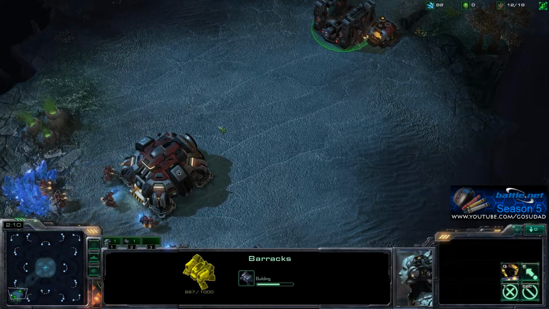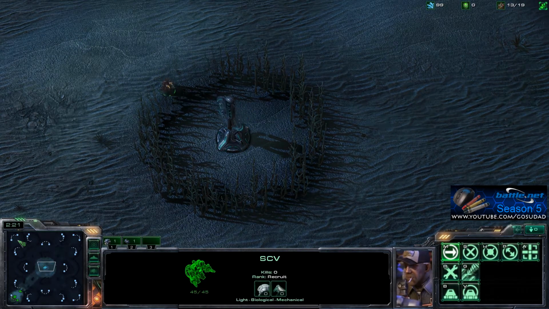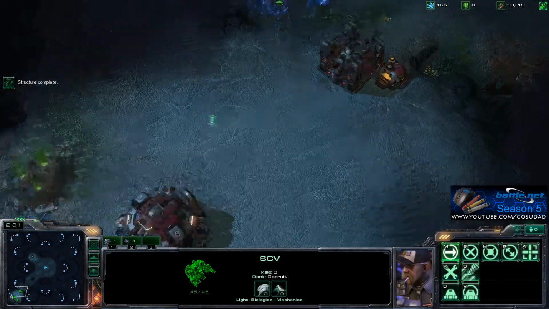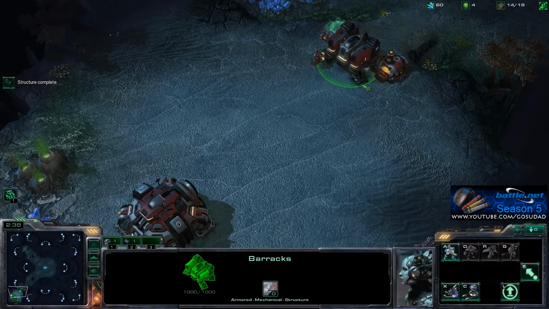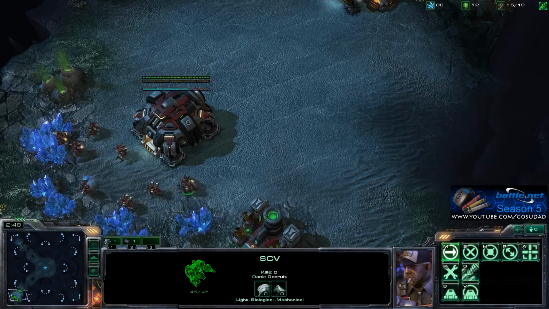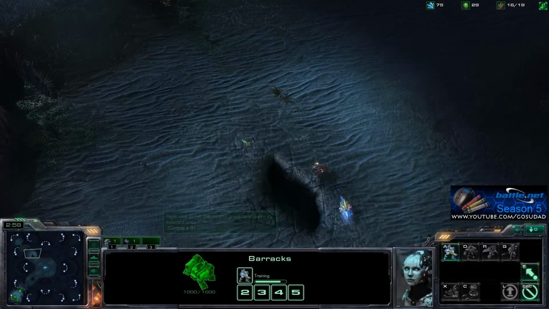Need to get these hotkeys rolling, and my SCV is parked out here. Let's guess he's over here. Let's see what's going on there. Let's go ahead and block off this front door to make sure that that is all as well. Go ahead and put that SCV on the gas. Now will I need double gas? Let's pass on the double gas this time, and we'll see what's going on.